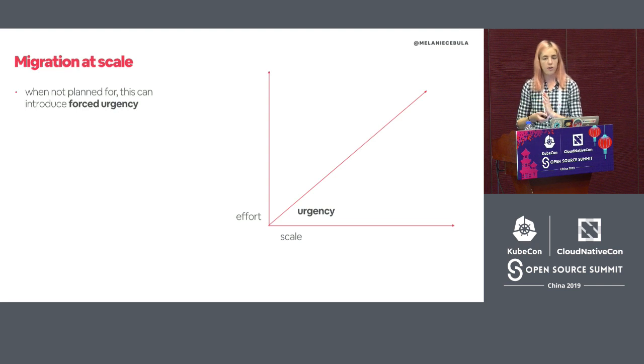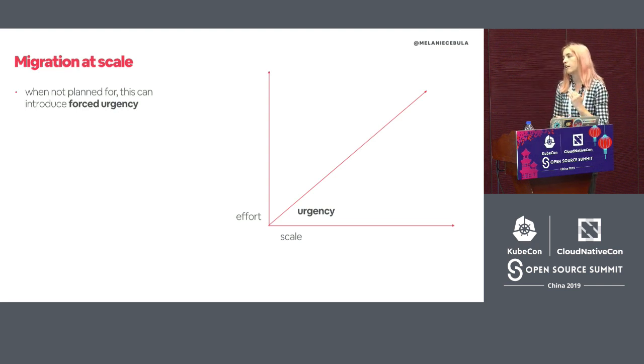What I like to call that is sort of forced urgency. If you were able to properly forecast or plan for this, and finish the migration before it becomes urgent, then you have all this time. But if you don't foresee it, then once you're there, you suddenly have to do the migration, and now it is urgent. This is actually really common when you're working for a company at a scale that not that many other companies are at, where you have to do a bit more due diligence on planning for these events.